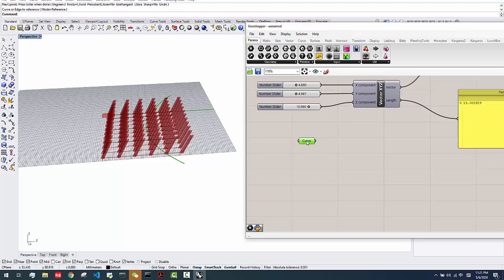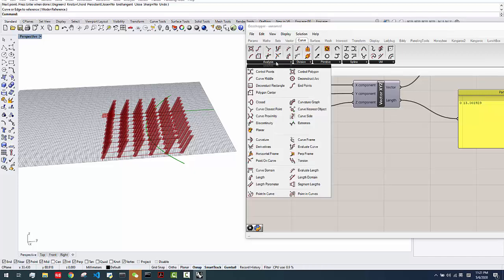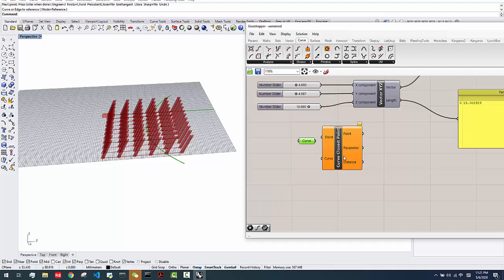Once you have this, you could do another thing, still in curve. You can do analysis with this. If I'm right, there should be a tool called closest curve. So basically, you can look at points and you can look at curves.